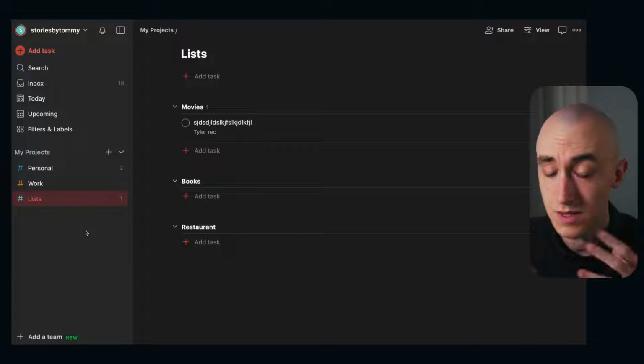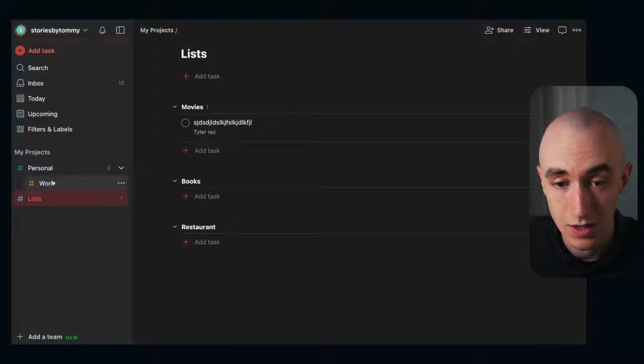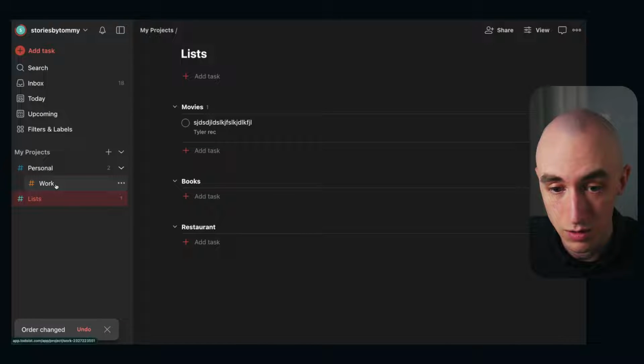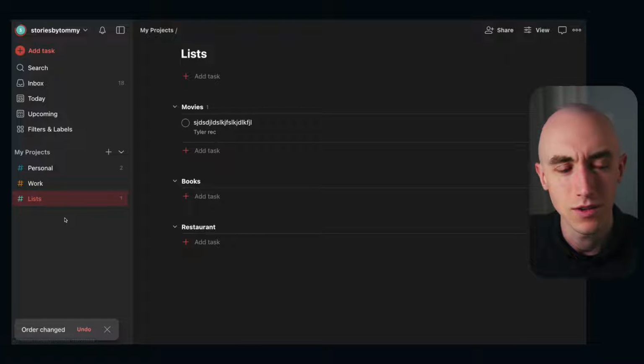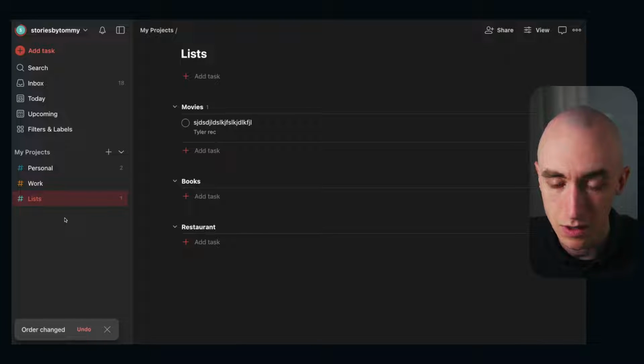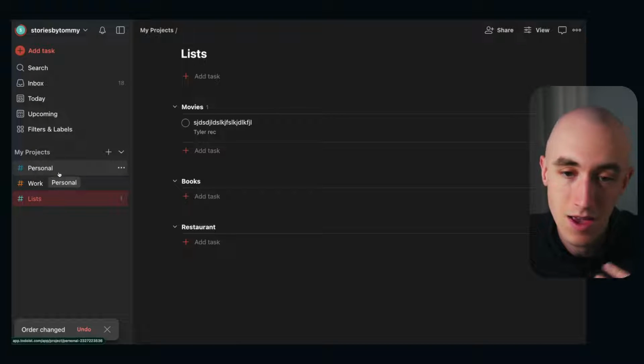In the free version, this is all free, by the way. This is a free account that you're seeing. This test account is free. You're limited to 5 projects, and you can even make these sub projects if they want, but 5 of these total, which might be one reason to upgrade. I think it's like $40 a year to have the paid version. So if you don't want limits on that, if you want to have a bunch of sub projects within your thing, it's well worth it.